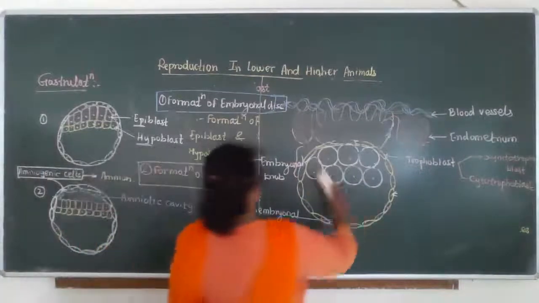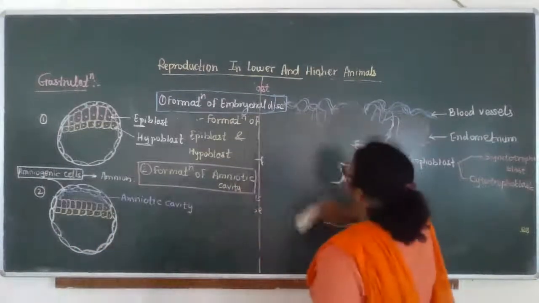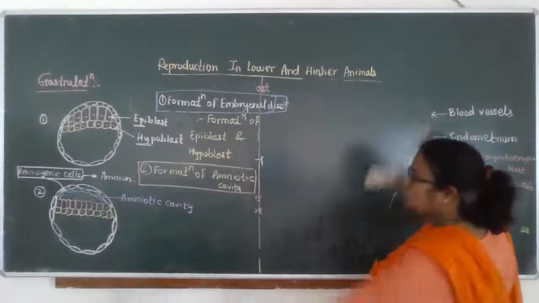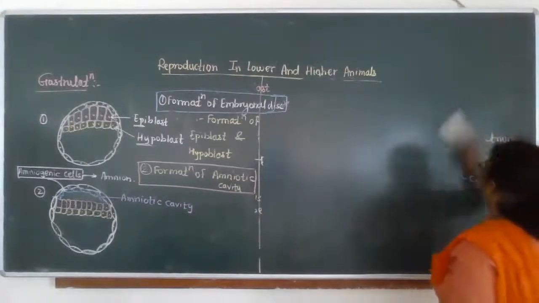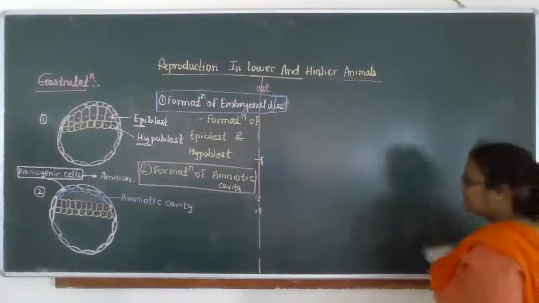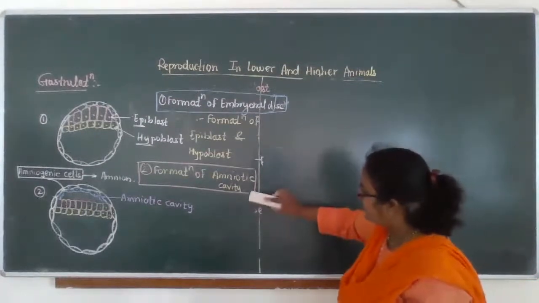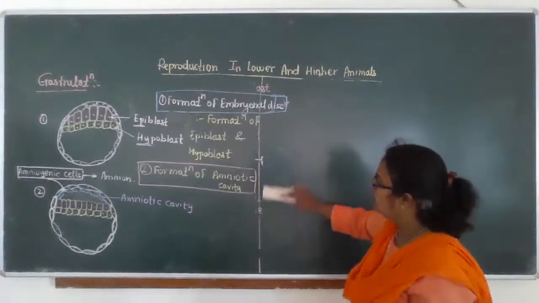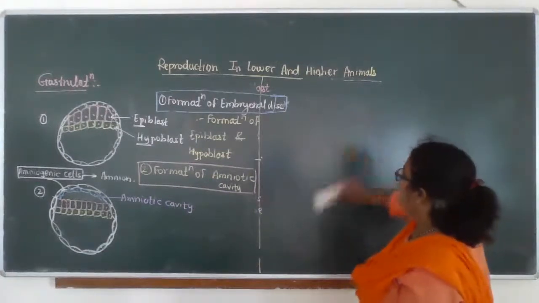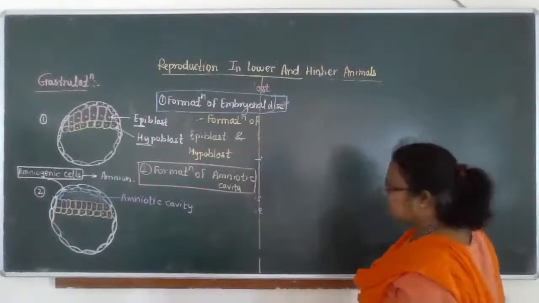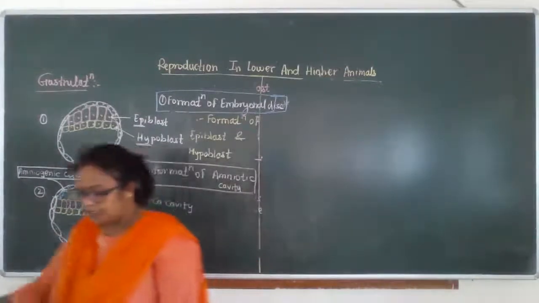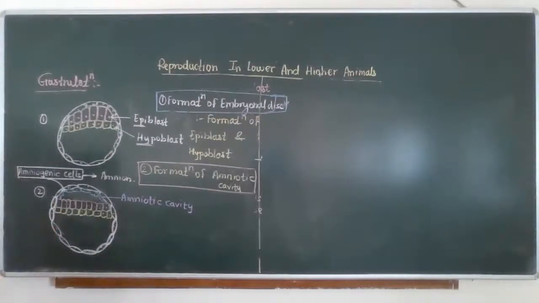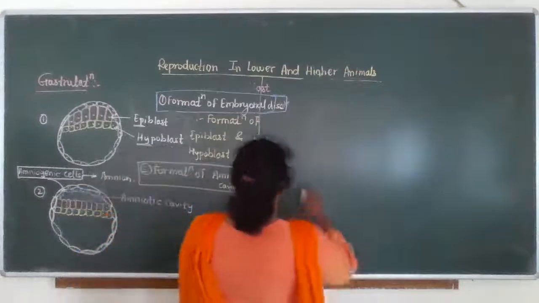बाद में the third step. We are moving towards the next point. So ये सारा कहाँ पे हो रहा है? Into the endometrium. During implantation and gastrulation go simultaneously. These two events take place simultaneously. So the next one, the third. During the third stage, extra-embryonic xylem gets formed. The formation of extra-embryonic xylem.